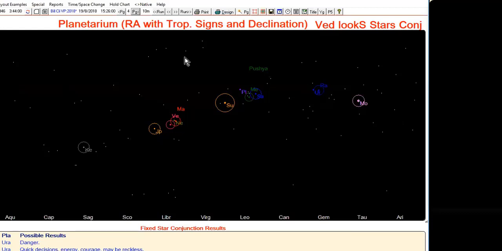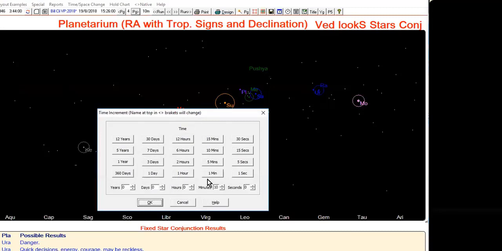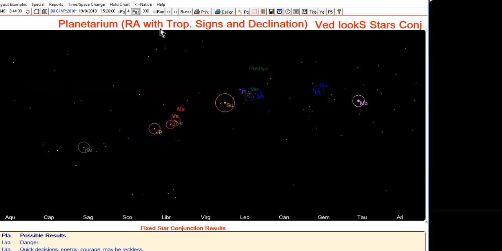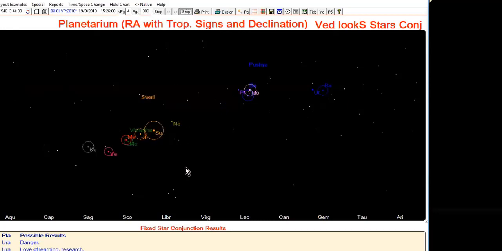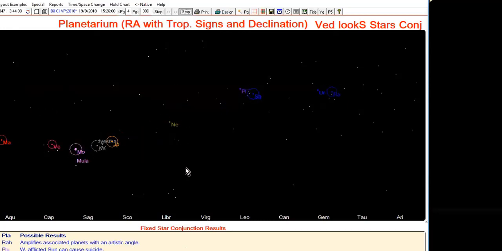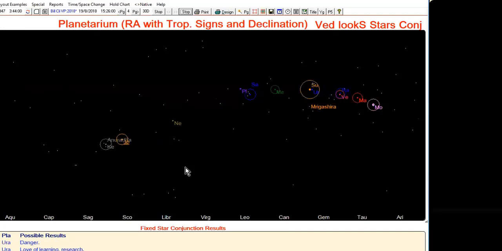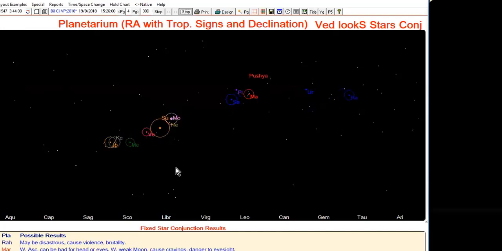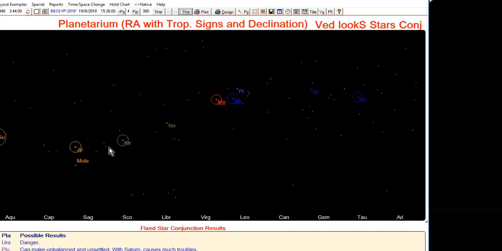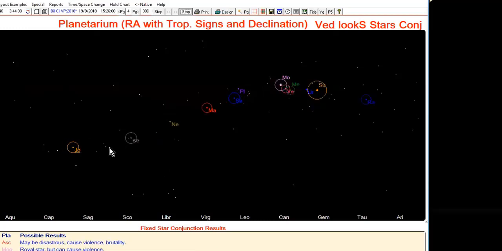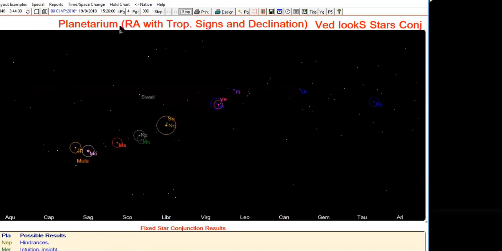And this is where you can have some fun with the time flow thing. So suppose we set this to, let's say, 30 days is a month. And then we click run. You start seeing. Now that, you might want it to go slower or faster. I saw that Jupiter thing going on there. So you can run it more slowly.